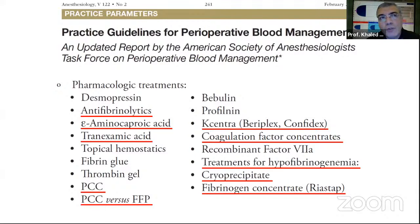Nowadays, instead of giving fresh frozen plasma, which we give when we have a prolonged clotting time, which needs to be ordered from the blood bank in advance to have it immediately in the OR time, and which might take some time to come to you in trauma situations, it's been replaced by prothrombin complex concentrate ampoules, which we store in the fridge. In Montefiore University, in the National Liver Institute, we had it for some time, but with a special import, because it is now becoming, just maybe this year, illegal to use it in Egypt. We have a stock of prothrombin complex concentrate and fibrinogen, which we can use to intervene immediately if we find during bleeding, during transplant, that we are in need of it.